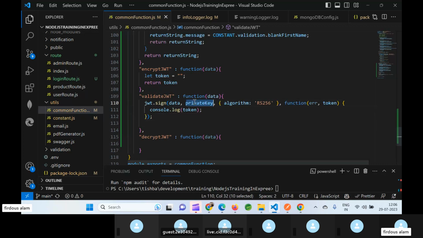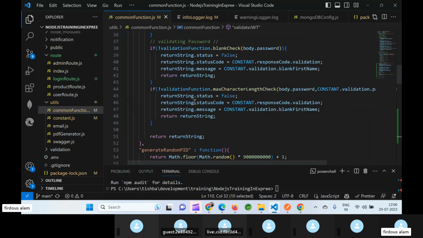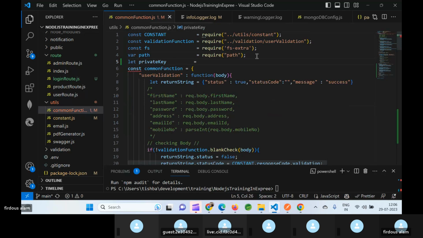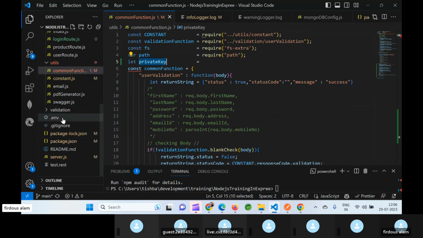And for this private key, I am putting it here, but ideally it should not be here. It should be in some other place, or I will put it in an environment variable.